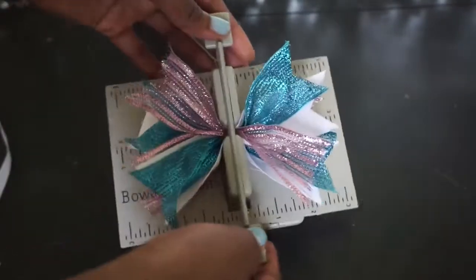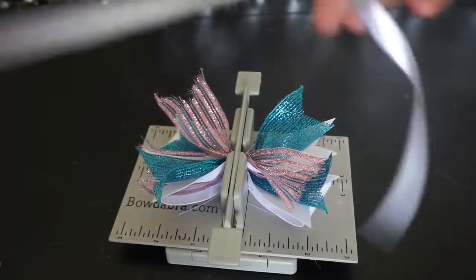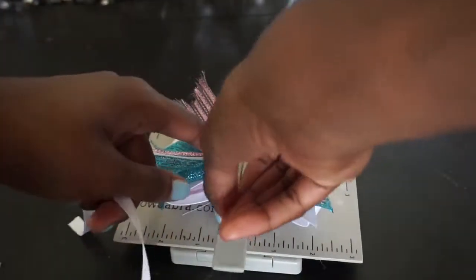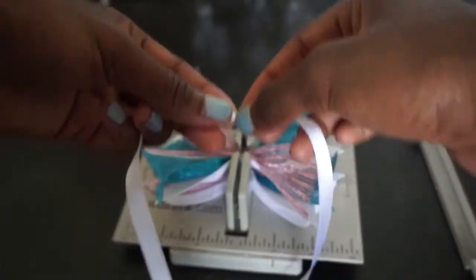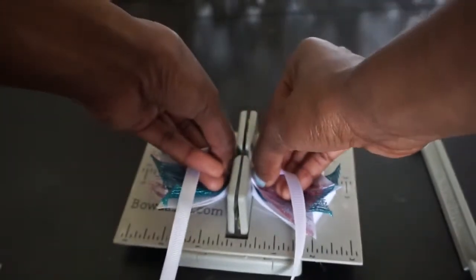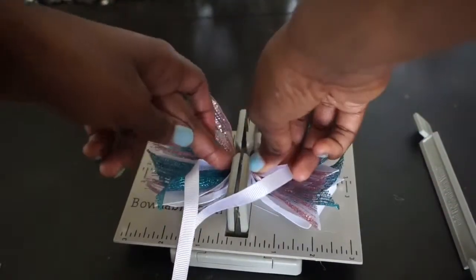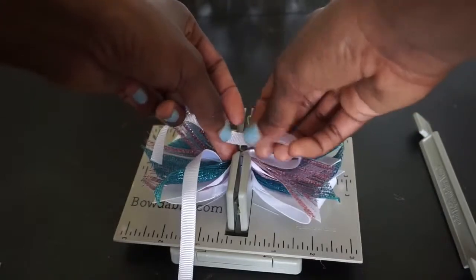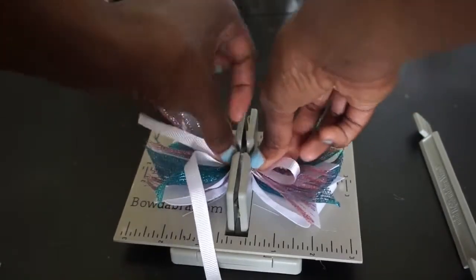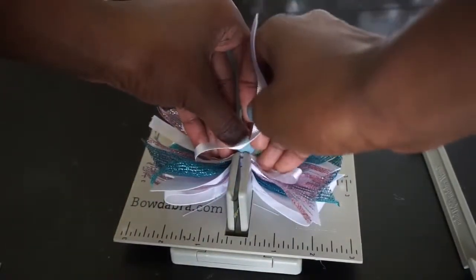So this is what it's looking like so far. You're going to take that 14-inch piece to estimate the center. This one's going to be a little more difficult because it's so thin. You could use a 5/8 inch piece if you'd like. So I have it in the center, and I'm just going to estimate and scrunch. And this one you're going to have to hold it down because it will move. So I just use my fingers to kind of keep it in place.